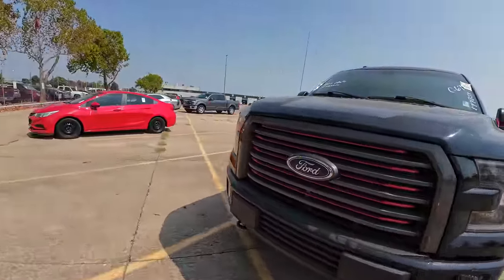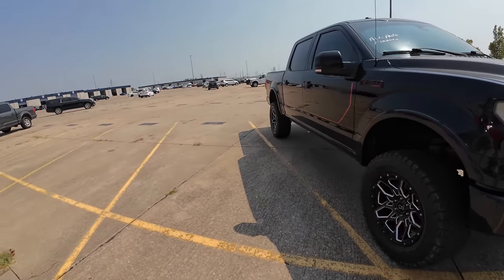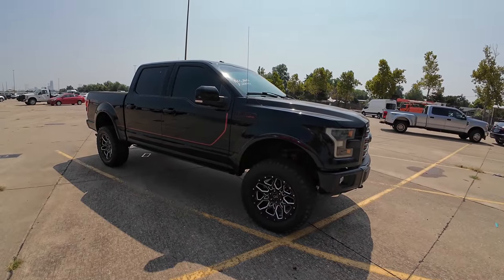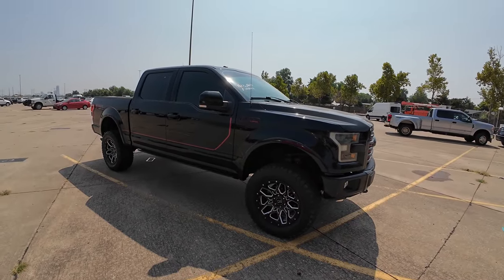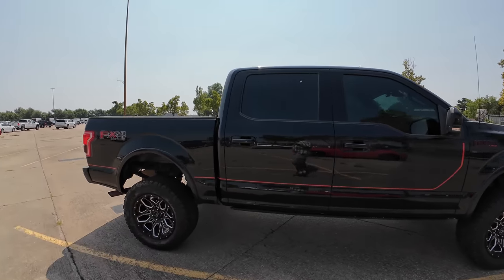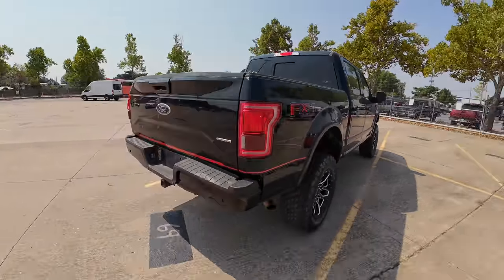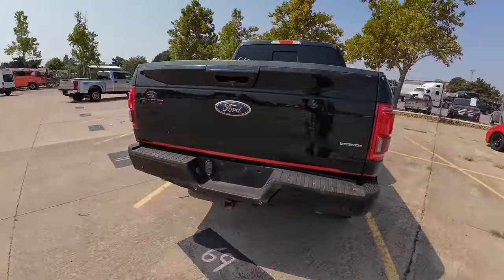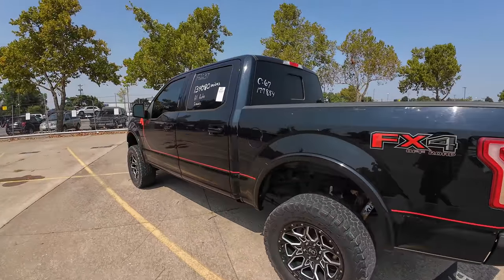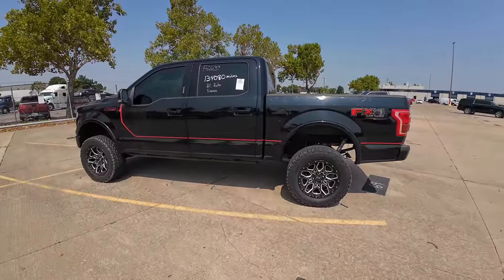The average wholesale condition report on this is $20,000. I think with the lift kit, big wheels and tires, and the red-on-black interior it's a good-looking truck. I might be willing to do somewhere around $20,000, but the back bumper is damaged — it's been hit. I don't think I'll be willing to do $20K. I'd probably do $16,000 or $17,000, and that probably just won't be enough to get it.